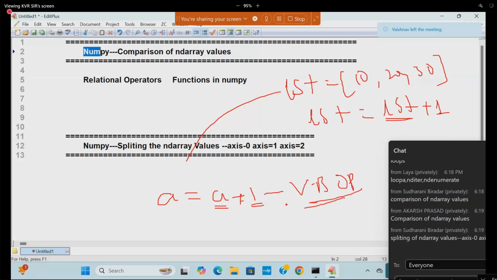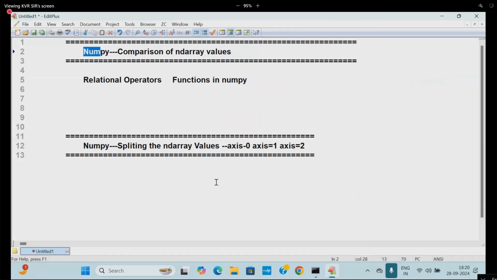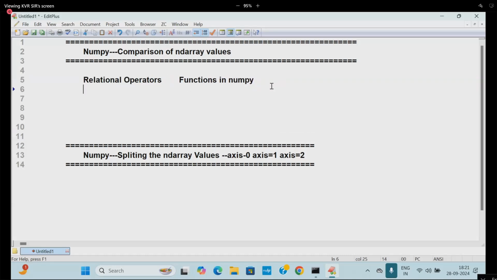Okay, students. Now I am entering into today's concept, relational operators. I am talking about the functions in Numpy. So here the function name is called greater. Spell out. Greater. How do you call it?